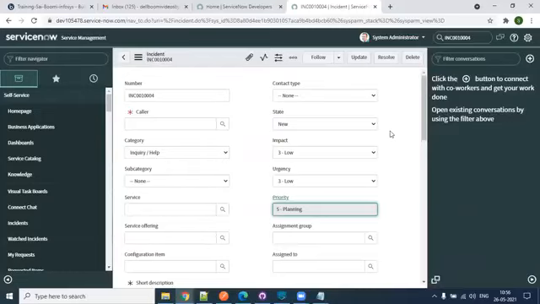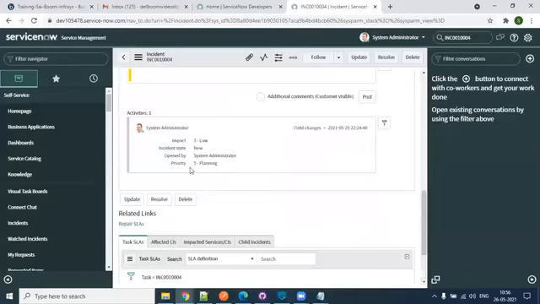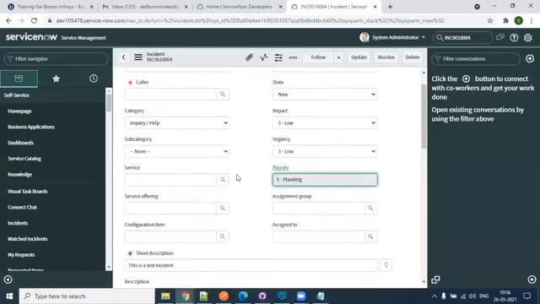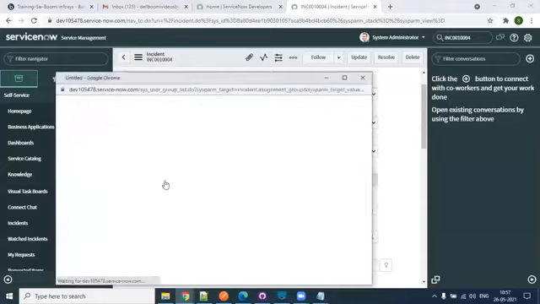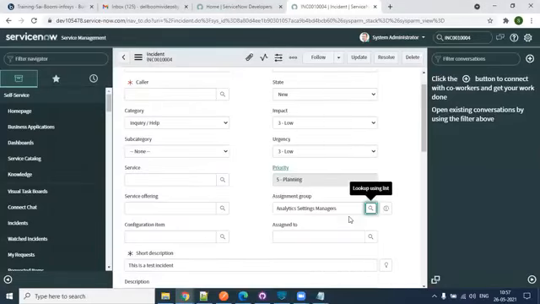And assign to and all, same, we have to ask ServiceNow. Exactly. So when you go to assign to, for example, where is assign to here? Below priority, assignment group, it is there. Yes. So here, if you go here, there will be some assignment groups: analytics settings manager, application development team. So these are all different objects. Okay. So these may have some kind of IDs behind the scenes.